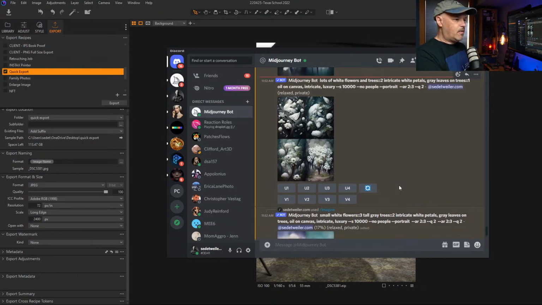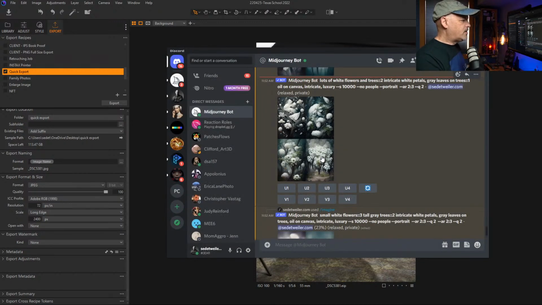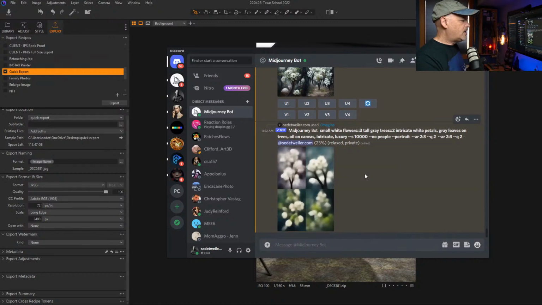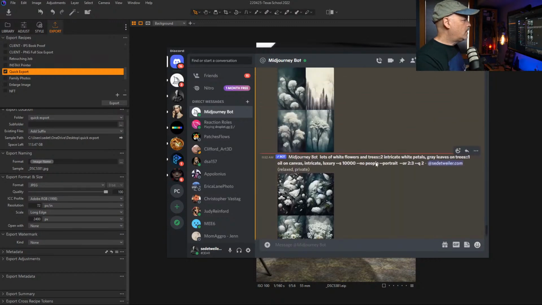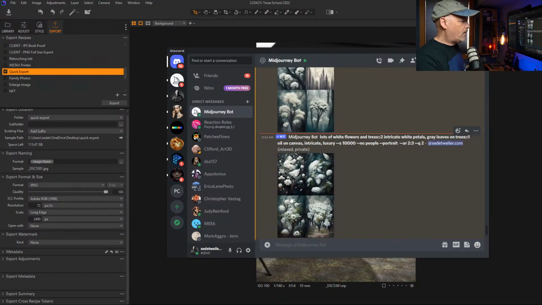I'm actually going to do a whole video on prompt crafting and things along those lines. Okay, so I liked this one, but we're running variations on that one as well, aren't we? I believe we are. So this is more trees than flowers, and you can see that's actually what it's doing. And this one is more flowers than trees, and you see that is what it's doing. So by using a generic term and the weighting up front, and then the comma-delimited list later, you can control more of what's coming out of it.